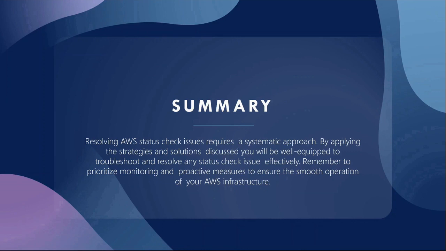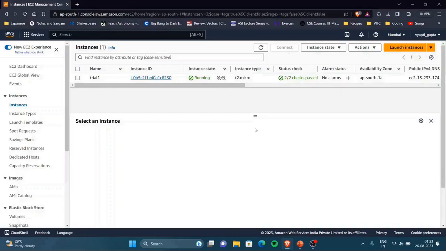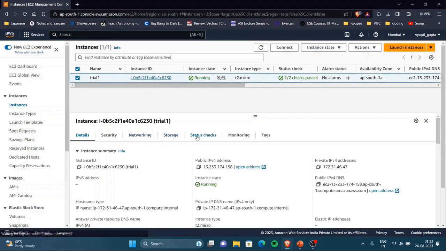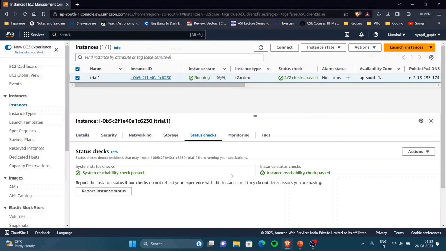Now let's look into how you can see which status check failed. As you can see here, I have created one instance with the name of trial1 and it is showing 2/2 checks passed. When you click on this instance, you'll see a tab named Status checks below.